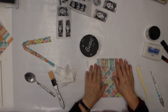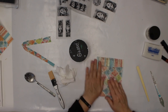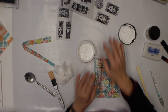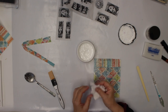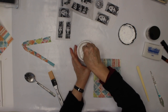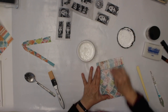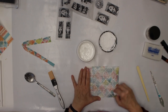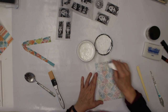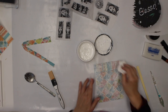Now again, I have cut back the overhang, and I'm going to go over it a little bit with gesso before I add my focal images. I just want to tone it down a bit. I don't want to completely cover it. That's why I'm using a wet towel. You can still see the colors and the text, but it is not so stark.